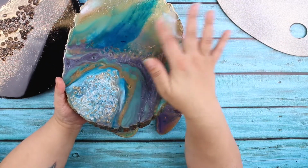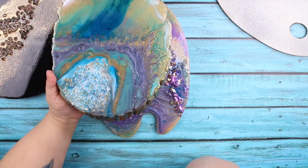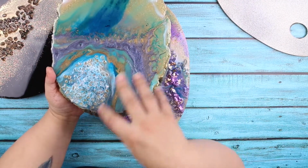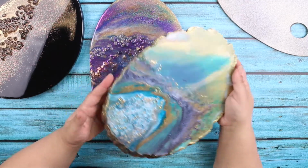So this just magically happened and I loved it. This also happens when I use the heat gun. And so I like that organic look instead of being more definitive with the lines. Some people might like the lines better, so there is no right or wrong in this. This is just a preference. I just prefer to do it in this way.